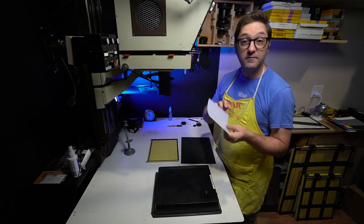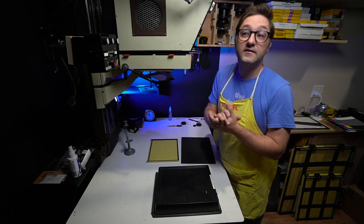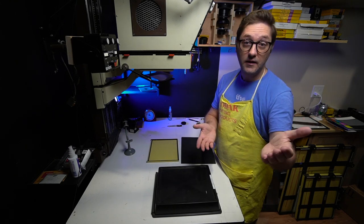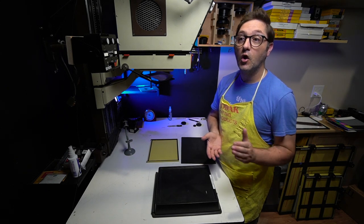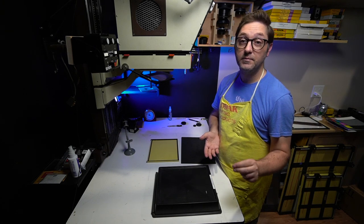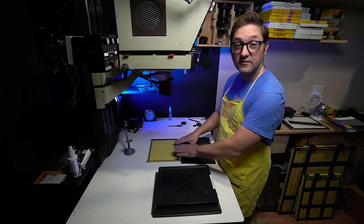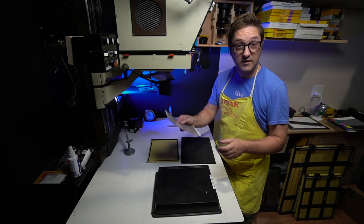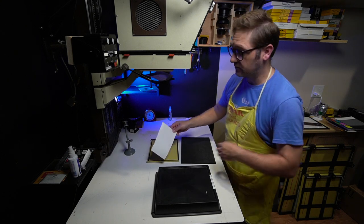I'm going to take my diffusion just to make sure I knock down the light and just put that under the lens. All I'm looking for now, just like our black and white pre-flash, is the longest amount of time that still does not build up any density at all. So I'm going to take a strip of paper. Let me get my test strip back here. We'll flip it upside down for the sake of demonstration.